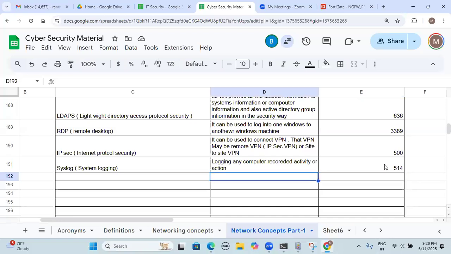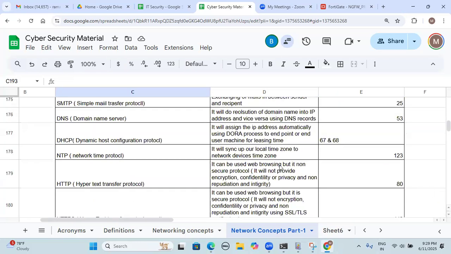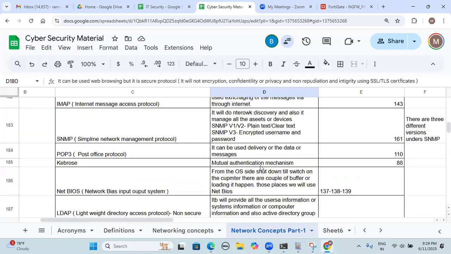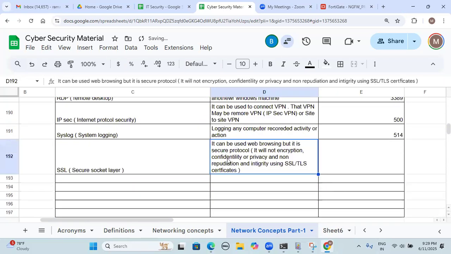So next one is SSL. SSL is a part of our HTTPS. It's Secure Socket Layer. But nowadays we are not using SSL anymore. Everything we use is TLS only. It is mainly used for secure browsing.